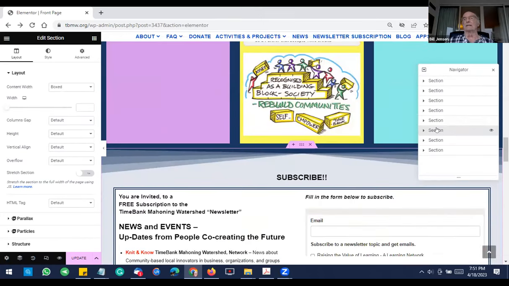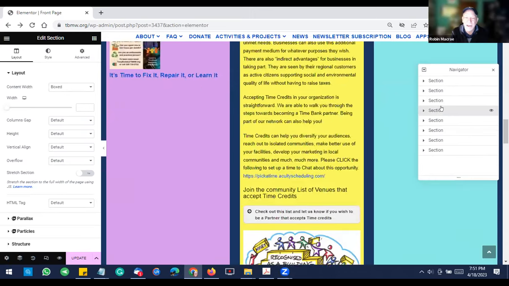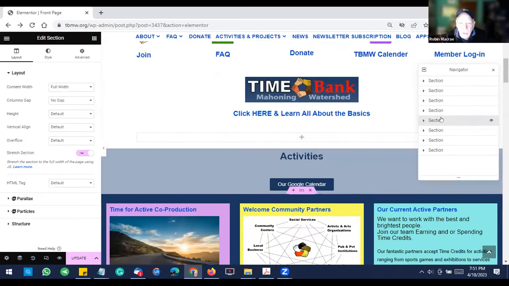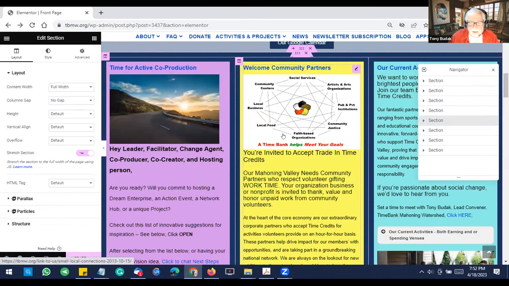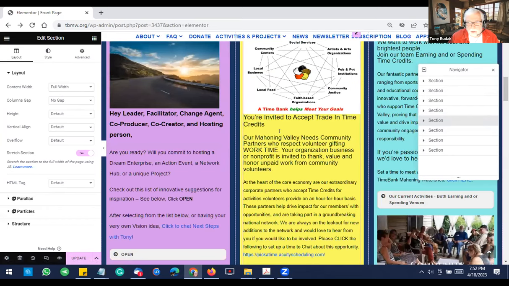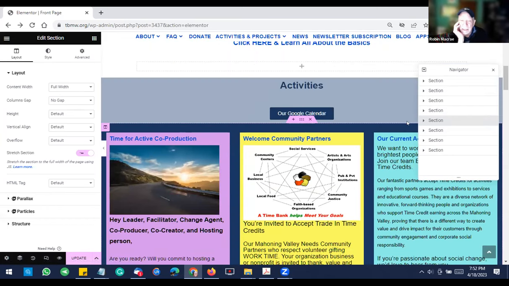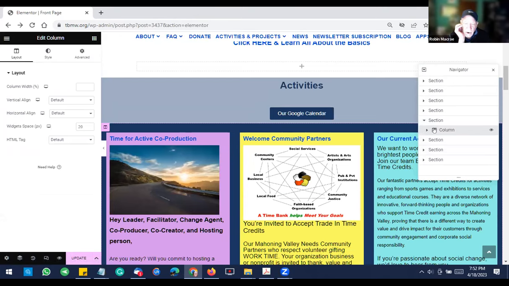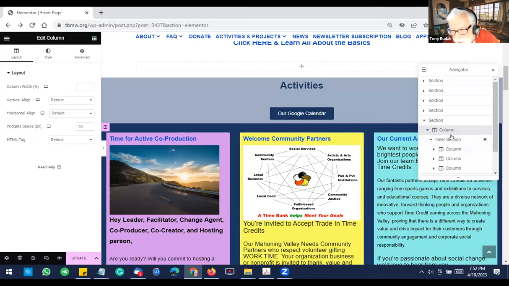In this particular case, though, the Navigator doesn't tell you, actually click one of those arrows to the left of the word section. No, just back to the menu, open it up. You mean like this? No, no, stay in the Navigator and just open one of the sections by clicking one of the little arrows to the left. Right. Okay. Now click the column menu. Click the arrow. Keep opening them. Keep going.